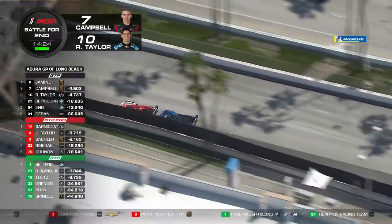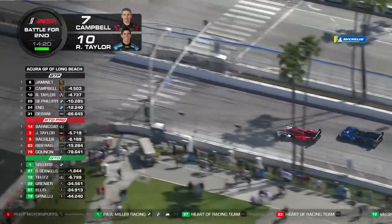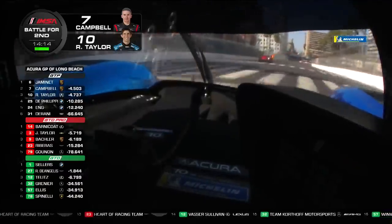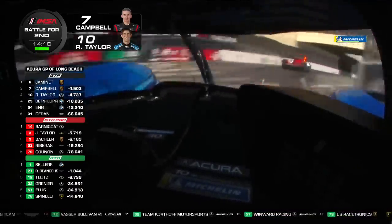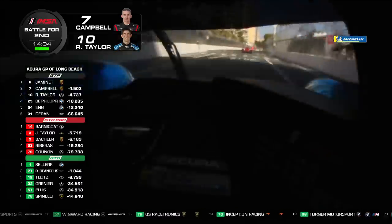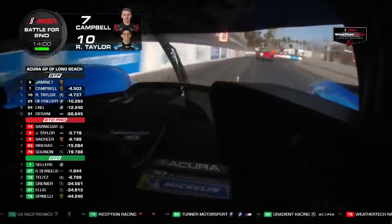But Campbell struggling again, Jeremy, to get off turn 5. Defensive at 6. Yeah, stays in the middle of the road but didn't move. I've got no problem with that. That's absolutely fine. Picked a line and stuck to it, Jeremy. That's all right, yeah. Isn't it? Oh, yes, absolutely right. Good, clean, hard racing between those two. Jaminy has figured out where he's comfortable. That is turn 6, it would appear. So he's going to make sure that there's no way through on the inside there for Ricky Taylor.